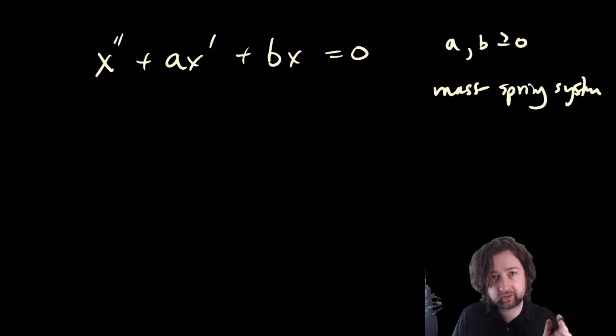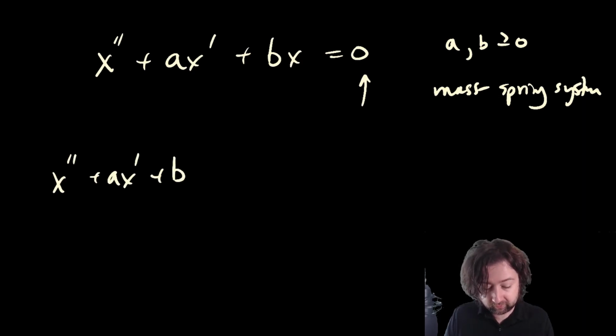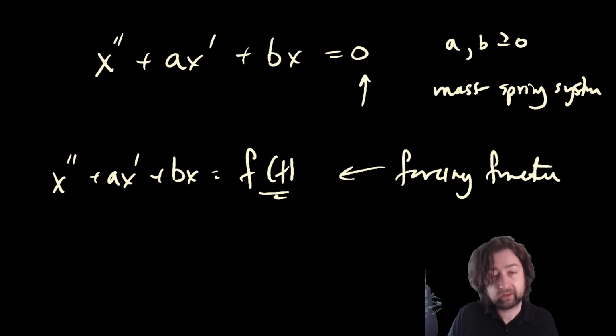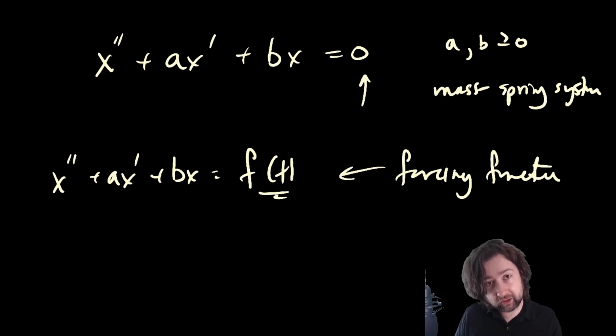And it's typical in a mass spring system to put a function here, which is a forcing function. So with a forcing function, it looks like x prime prime plus ax prime plus bx is equal to some function f of t, where this thing is the forcing function. And a lot of times you want that forcing function to be piecewise defined. You want the conditions of the system to be able to change with the flip of a switch, and to study what happens to the system when that switch flips.